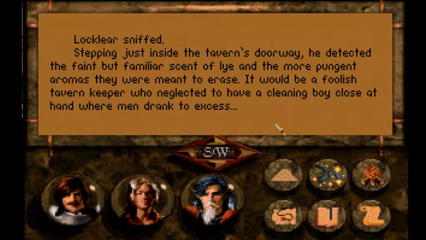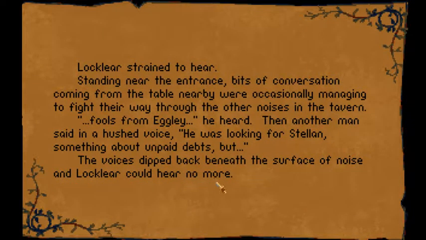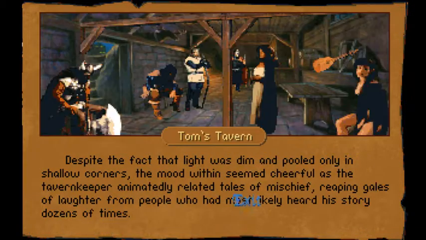Stepping inside the tavern's doorway, he detected the faint but familiar scent of lye and the more pungent aromas that were meant to erase it. Yeah, anyway, Tom's Tavern is full of people. Despite the light being dim and poor, only in shadowed corners, the mood within seemed cheerful as the tavern keeper animatedly related tales of mischief, reaping gales of laughter from people who had most likely heard the story dozens of times. Locklear strained to hear. Staying at the entrance, bits of conversation from the table nearby occasionally managed to fight their way through the other noises in the tavern. "Fool," Smegly heard, and another man said in a hushed voice he was looking for Stellan, something about unpaid debts, but the voices dipped back beneath the surface of the noise and Locklear could hear no more.